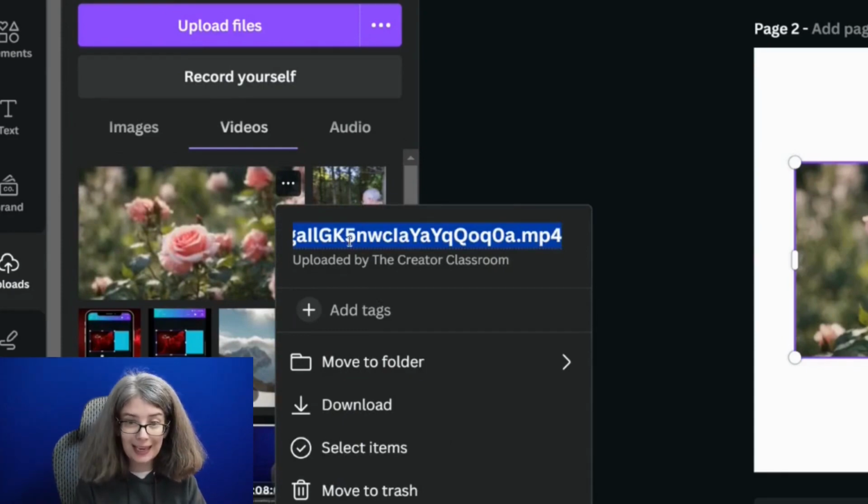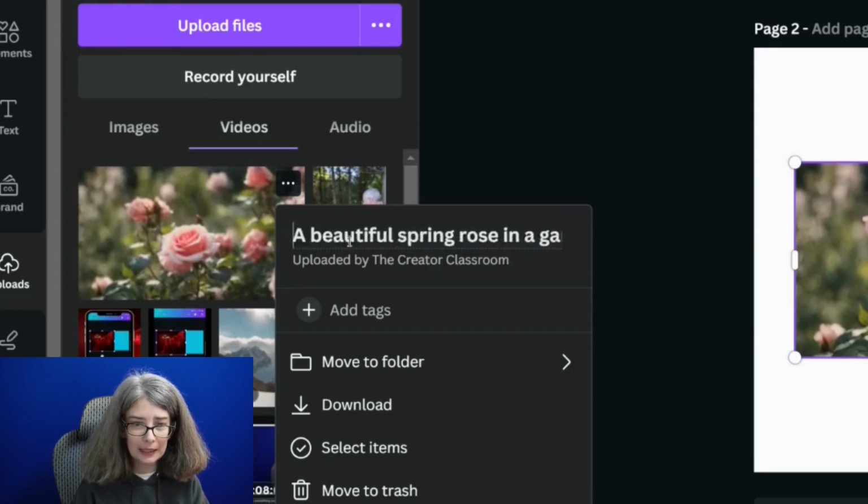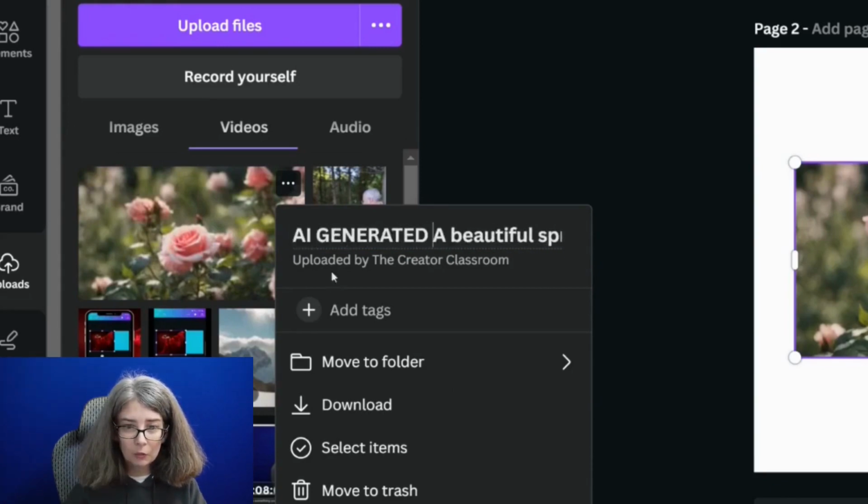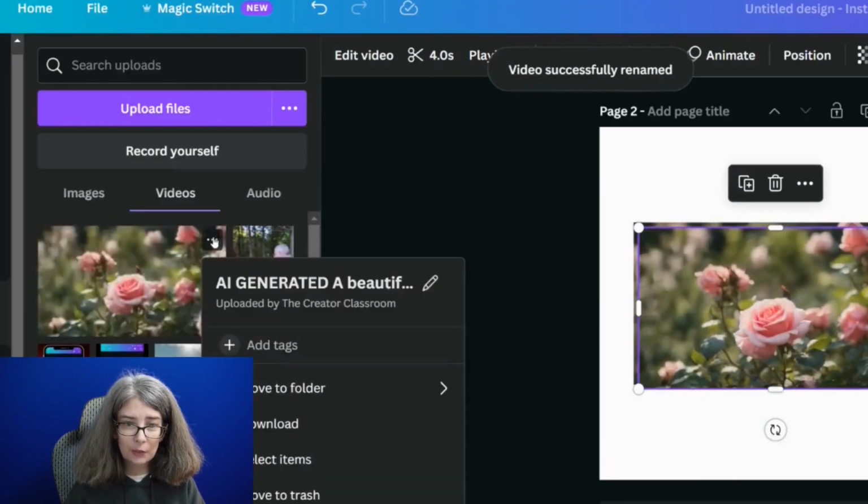I'm going to change the name to be this.mp4. And I'm also going to add AI generated. We're going to see if that will take. Video successfully renamed. It makes it easier for search, but also it reminds me that this was an AI generated B-roll of some sorts.